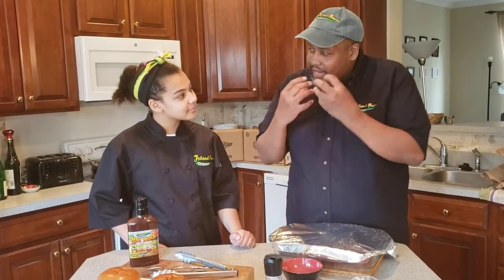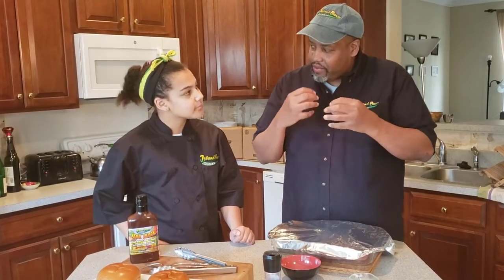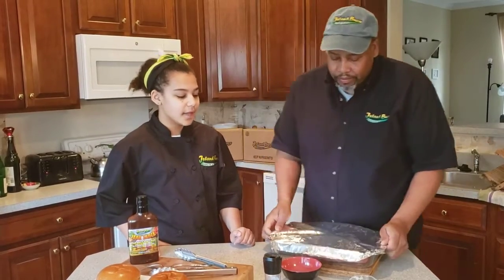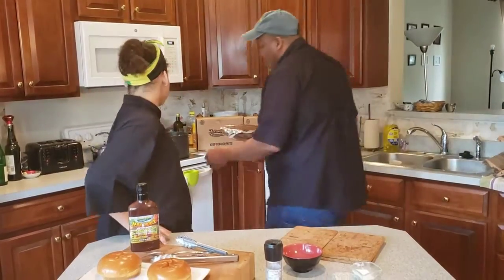That way, when you bite into your sandwich, you get the firmness of the meat that just kind of melts in your mouth, but then you also get a little give from the crust. So we're going to put this in the oven and get this bad boy going for a couple hours.